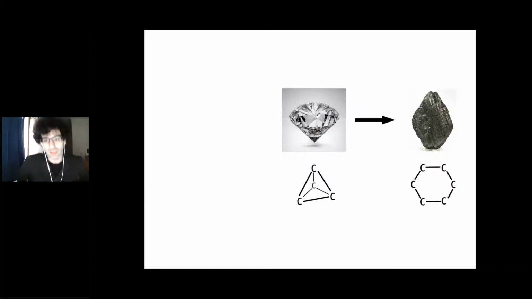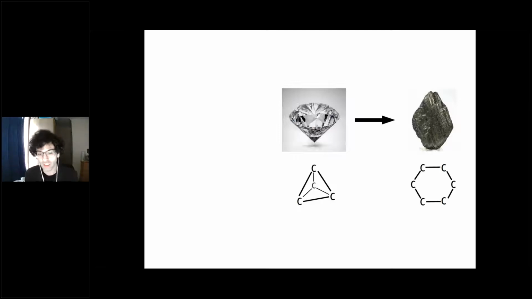And it's interesting here to consider really how much changes at this level can affect the properties of matter at the macroscopic level. One classic example is carbon. Elemental carbon exists in solid state in two forms that are found as minerals in nature. One of them is diamond. A diamond is made out of carbon. The carbon atoms are organized in this sort of pyramidal structure. And a diamond is hard, transparent, shiny, and an insulator thermally and electrically. But if the same carbon atoms are arranged in hexagonal sheets overlapping one with each other, then you get graphite, which is completely different. It's soft, it's black, and it's electrically conductive.